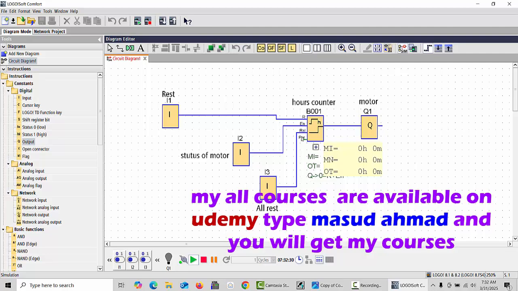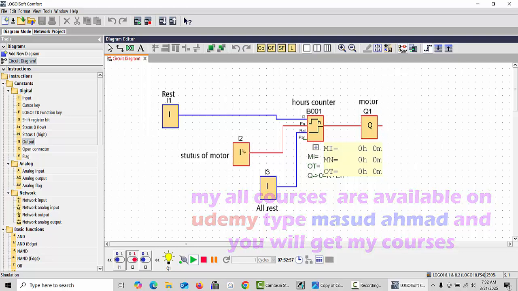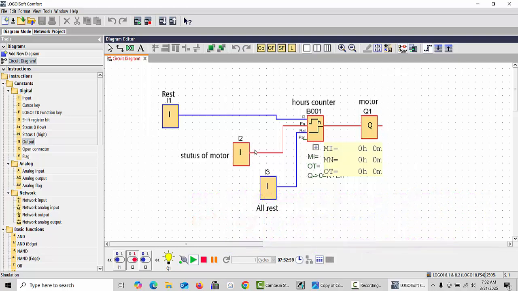So first of all, I will discuss this status of motor, how this counter works. For example, our simulation is running, and I give the signal at I2. Think about this, I2 is our signal input from our motor. When your motor is on, with the contactor or with the relay, if you work in industries you understand, every contactor or relay has open and close points.